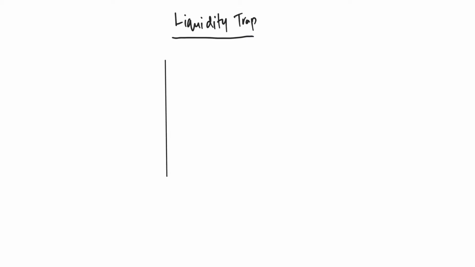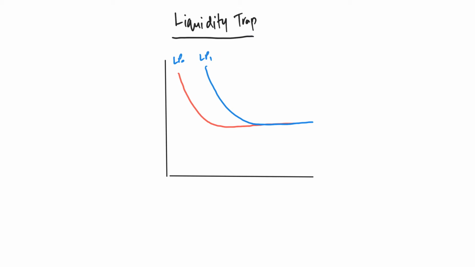Keynesians believe that when you look at demand for money, the demand for money actually is a curve that looks like this. Liquidity preference is also their theory, but they say the curve actually looks like this. It's inelastic in the upper half, and then later on it becomes flat. In fact, even if the demand goes up like this, so this is LP0 versus LP1, it means that there is some interest rate below which your interest rate doesn't fall any further. And the reason why they say this is because of the concept of liquidity trap.